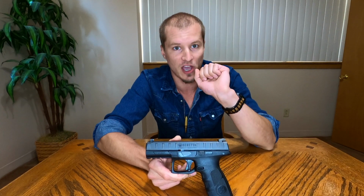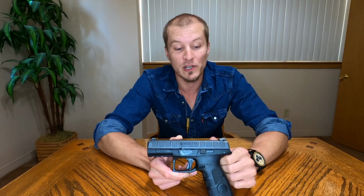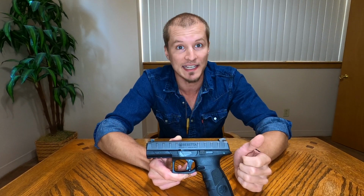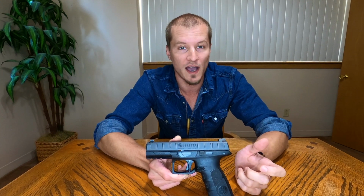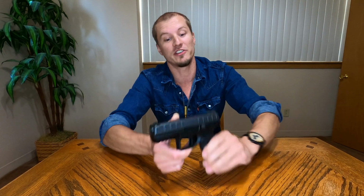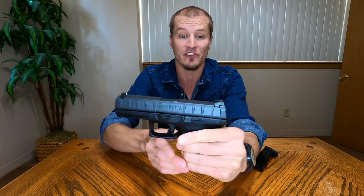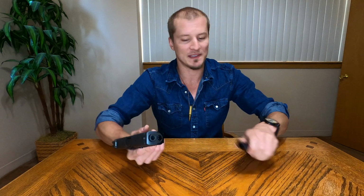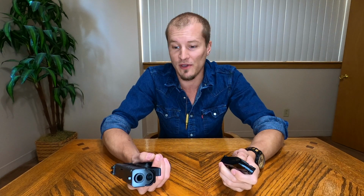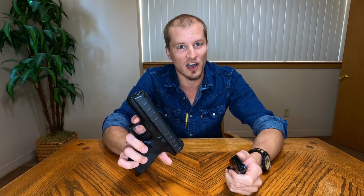to the slide serrations on this gun. They're big, they're wide, and they cover the whole slide from front to rear. We don't typically see slide serrations like that on a lot of our striker-fired pistols. Why not? I don't know. It's the smartest thing ever. Just because they go front to rear, you can really grab the slide anywhere and rack it. It just feels really good. With it having those wide grooves, your fingers just fit in between there so good. It feels great in your hand. You can kind of just grab the slide anywhere and be able to rack it, whether you have just bare hands or gloves. So smart. I don't know why other manufacturers have not caught on to that.